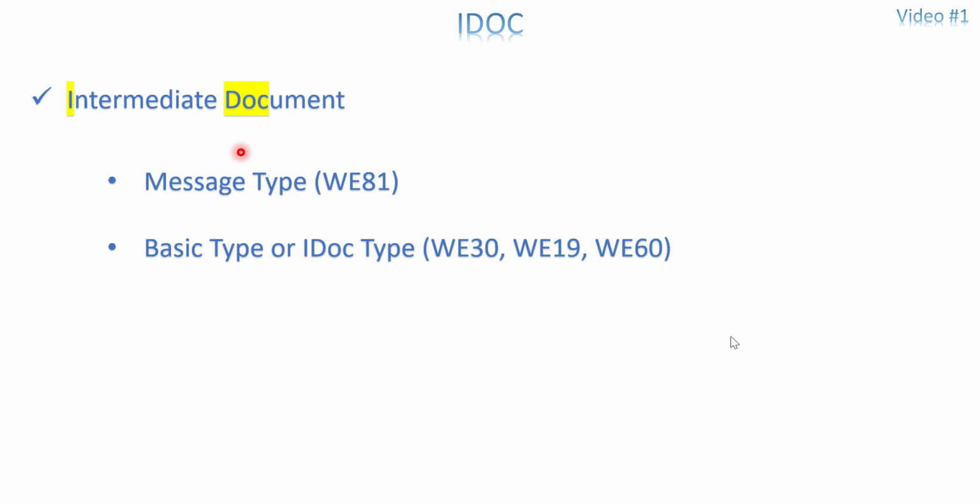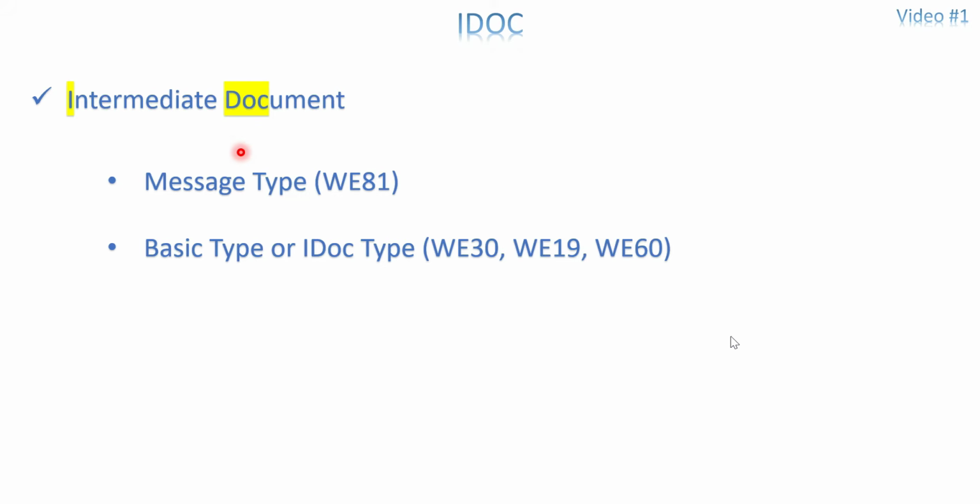So under one message type, initially they have only one basic type, then after some extension may come at the field level, SAP released another basic type. For example, currently if you take MATMAS, the material master message type, you have 5 different basic types: MATMAS01, 02, 03, 04, 05. So under one message type you can have more than one basic type.